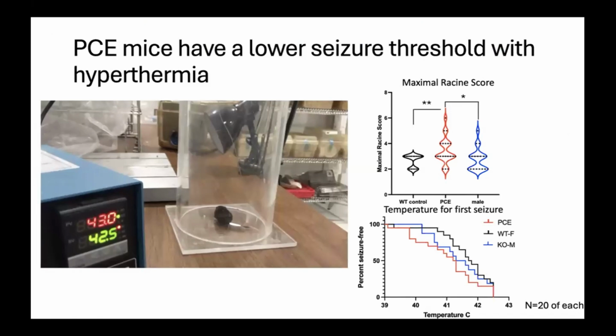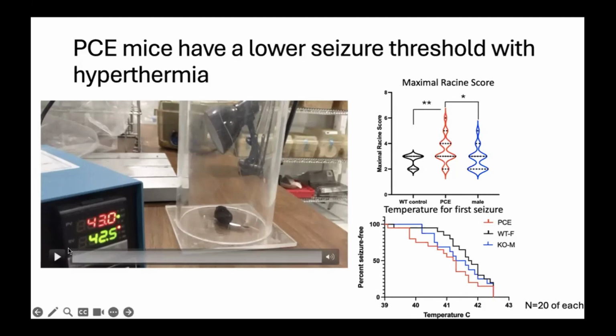We know that patients with PCE will often have seizures associated with fever. So there's this hyperthermia model in which you heat up the mice, kind of simulating a fever, to see if they have a lower seizure threshold. Importantly, this really only works in their juvenile phase. If they were much older, they were more resistant to seizures. So we really settled on this P15 to 16, which is kind of a mouse equivalent of childhood. So they're relatively young when this model works.